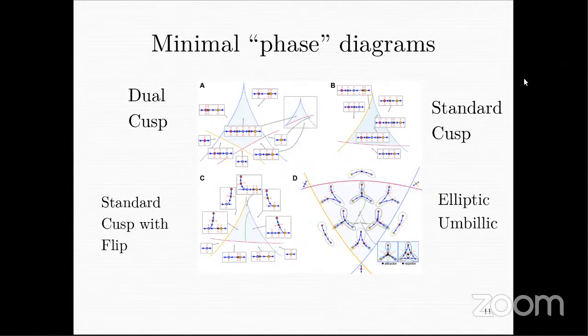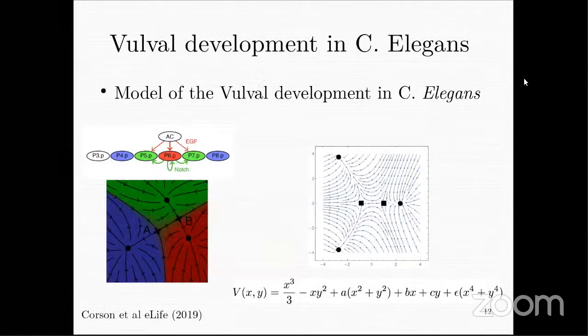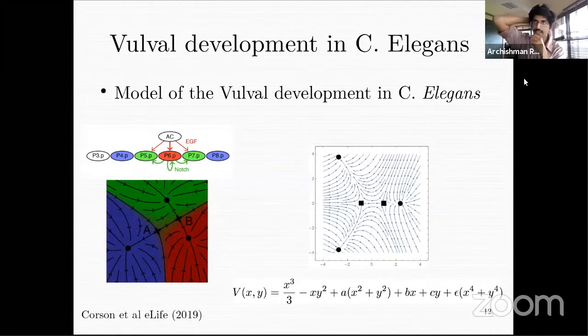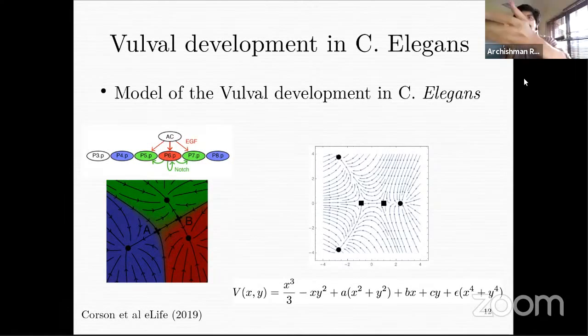Okay. So maybe I'll go into the examples. The first example is from C. elegans, and I'll just go through it quickly because it's work that was done in the past. In C. elegans you can really say what's happening to every cell. At a particular stage of the development of the vulva in C. elegans, which turns out to be a well-studied system experimentally, you have these 6 cells.